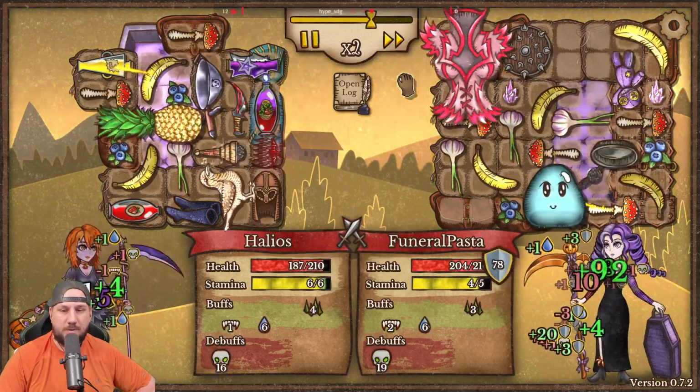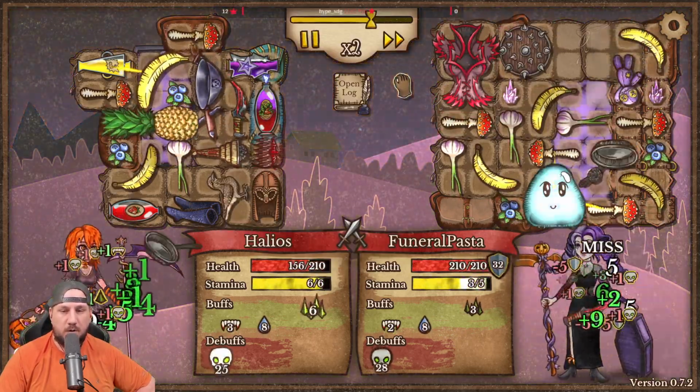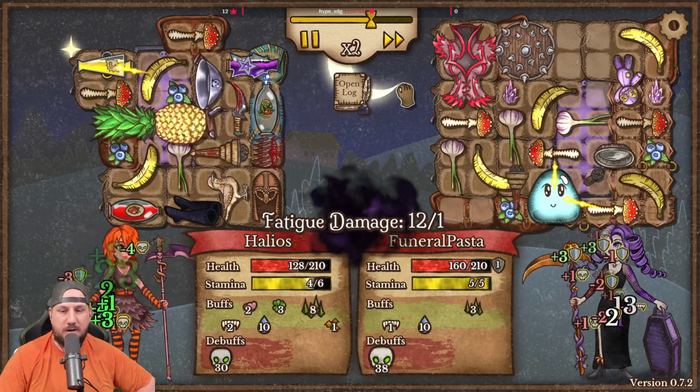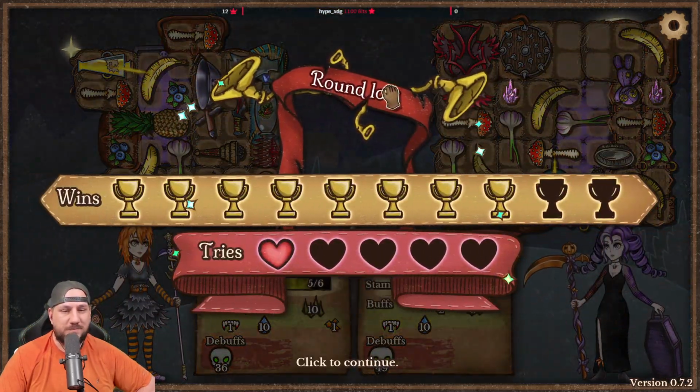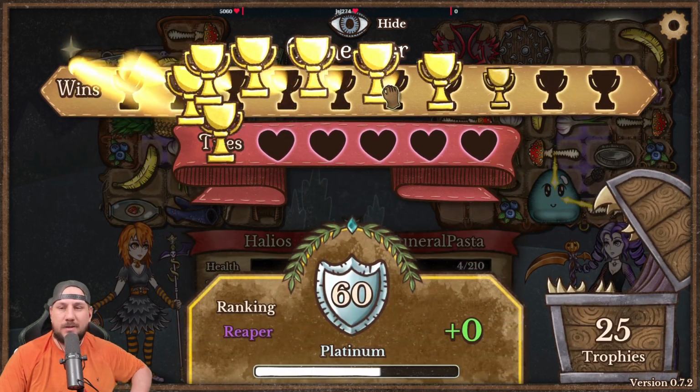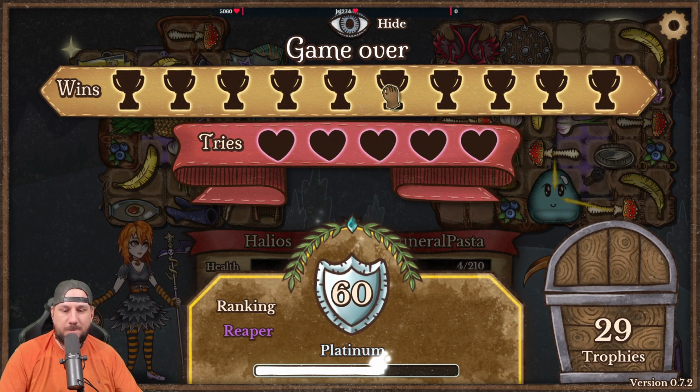This is kinda nuts how much armor they have. I'm actually doing no damage to them right now. Oh, there we go. A little bit of damage. 4 HP. I just lost. I didn't move at all.